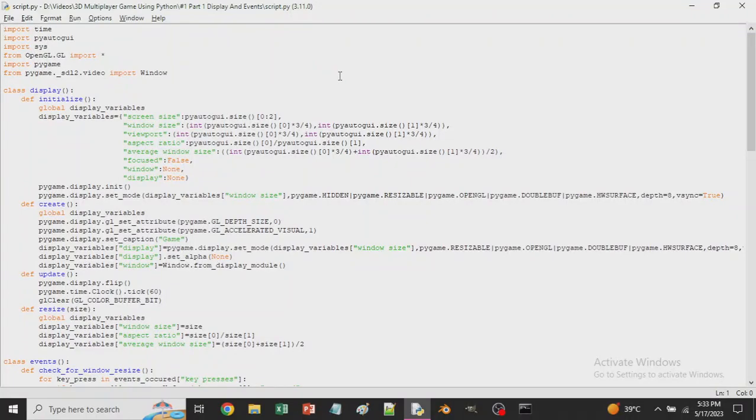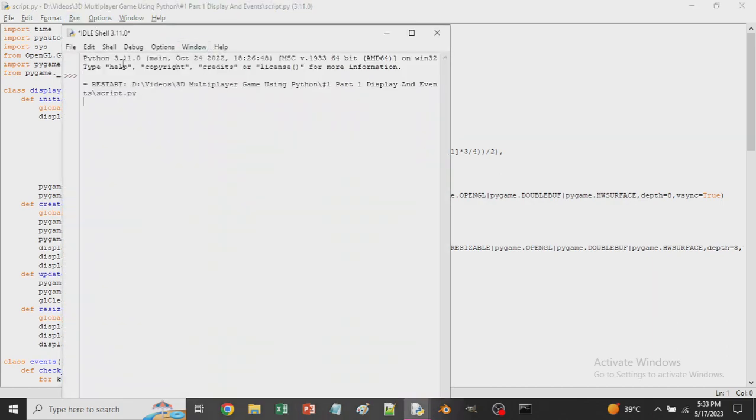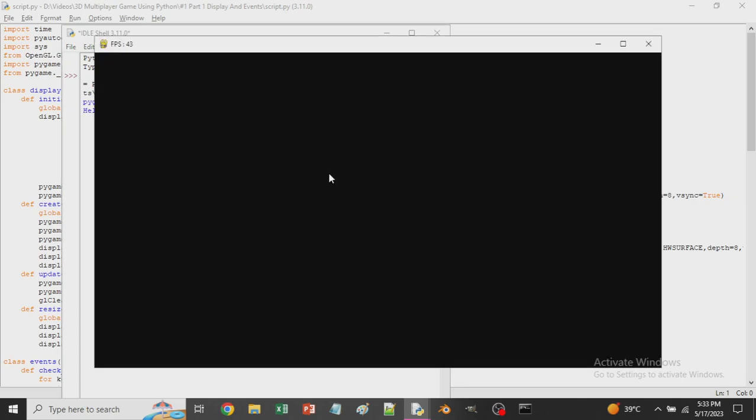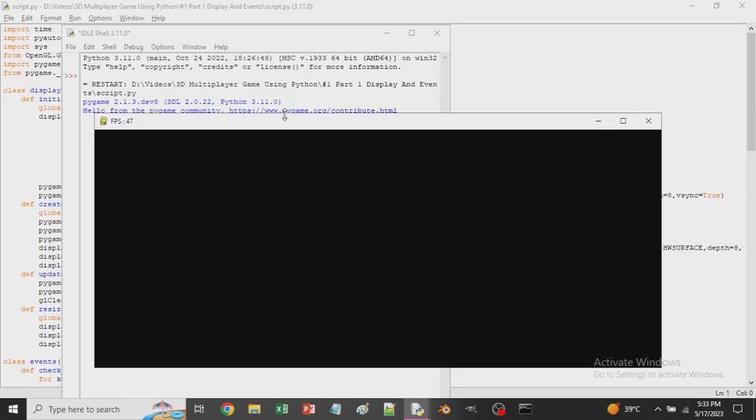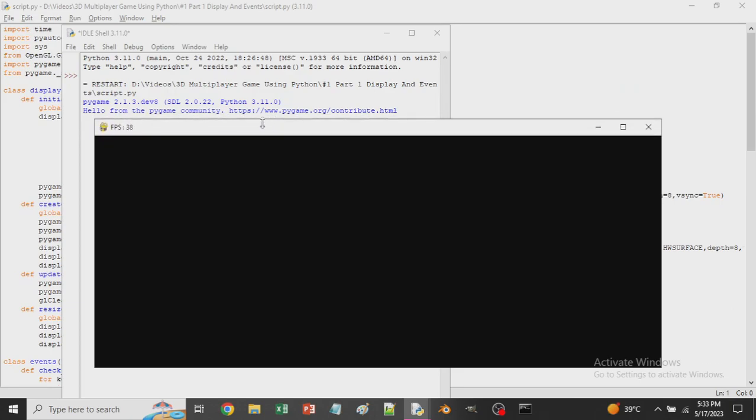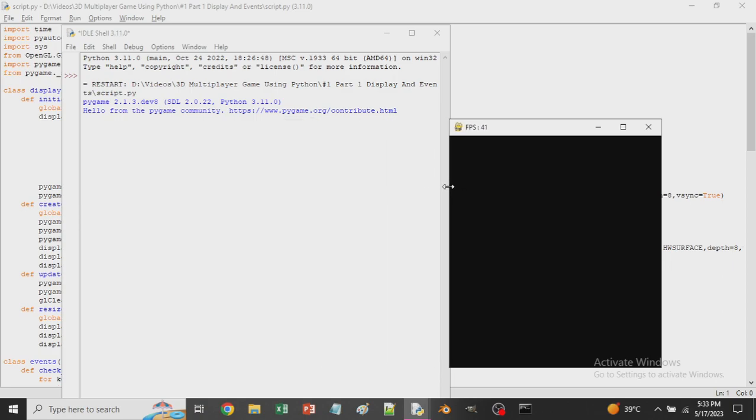Hello everyone, I am Mudit, and in this video I'll show you the first step towards the game that I'm making. So the first step is to create a display in which you can show the game contents, right? So this is the display that I have right now. It is empty currently, but I'm going to add many more things in it in the next videos, and I'm going to post videos consistently from now onwards.